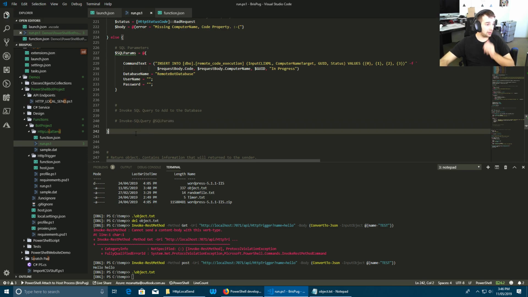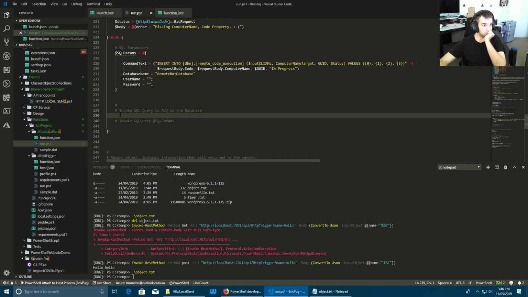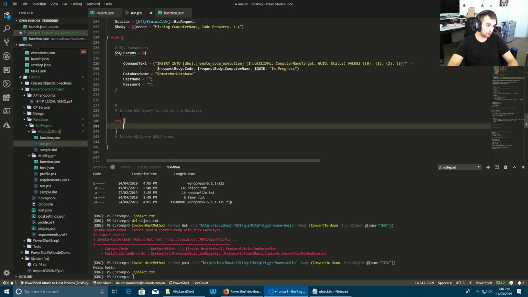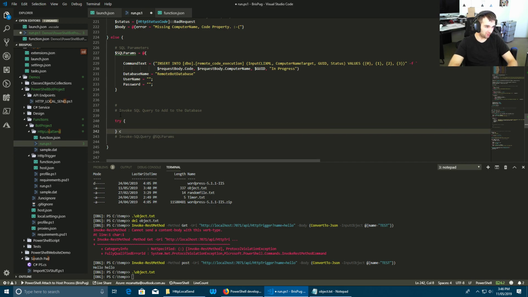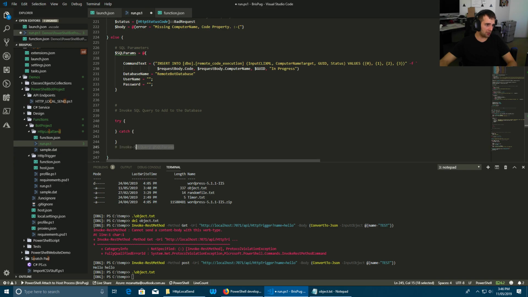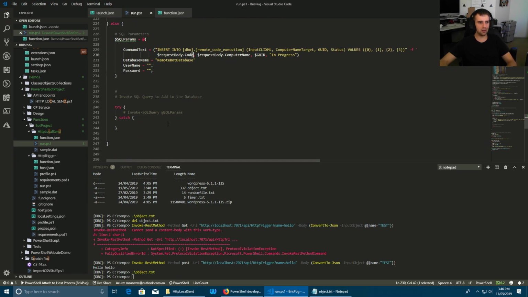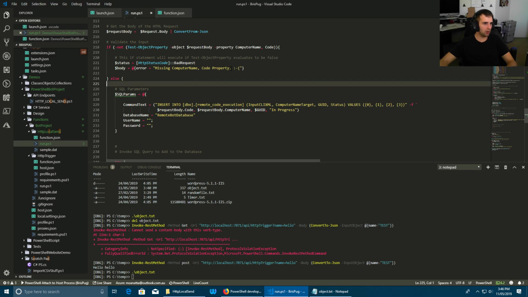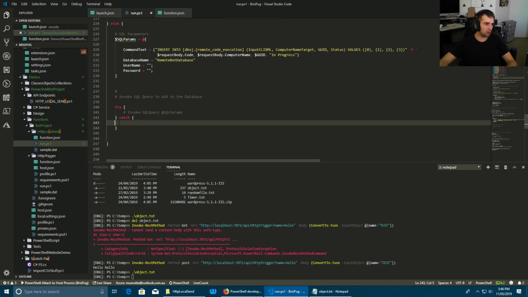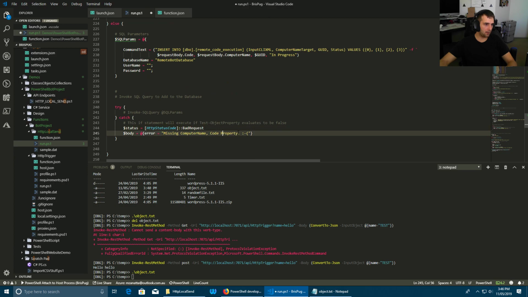That's basically going to terminate. So I'm probably going to need to wrap that inside a try catch, since it will produce terminating errors. Well, does it? Yeah. I was thinking about putting an error action preference, but no, I'm not, because if I do that, I'm going to get lazy, and then I'm not going to be able to return an error saying that there was a problem inserting into a database. So I'm just going to update the response.